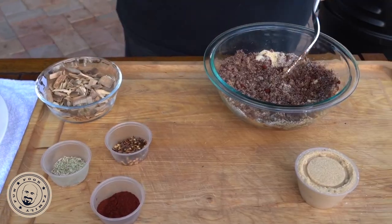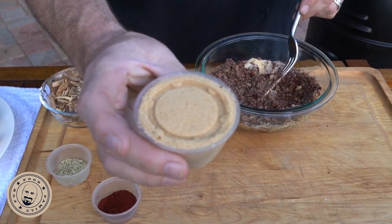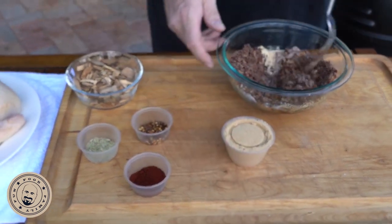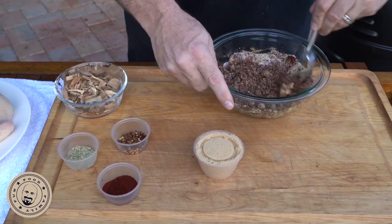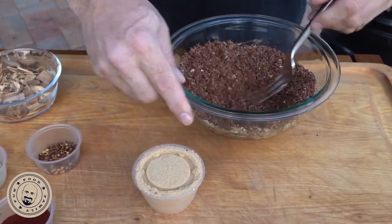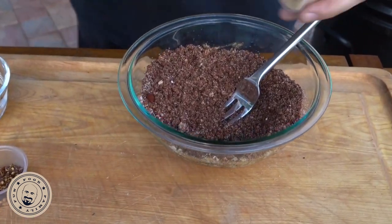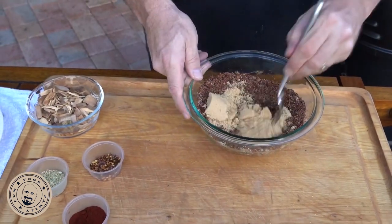Right now what you've got in there are spices. That's it. Spices. This is not a rub yet. If you're wondering what makes spices a rub, it's the addition of brown sugar. That's what it does. The brown sugar is what caramelizes on the food, gives it that really great glaze, that crunch, the whole bit. So once you've got your spices all in there, now we're going to go ahead and turn it from spices into a rub, just like that.